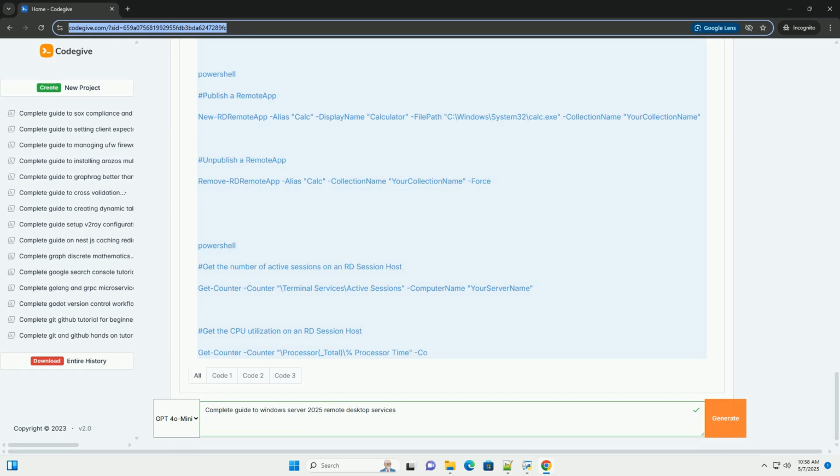2. Configure the session collection. A. Through Server Manager. 1. In Server Manager, go to Remote Desktop Services. 2. Select the collection you created. 3. In the Properties section, under Tasks, click Edit Properties. 4. Go to the User Profile Disks tab. 5. Enable Use User Profile Disks. 6. Enter the path to the shared folder where you want to store the UPDs. 7. Configure other settings as needed, size limits, etc.